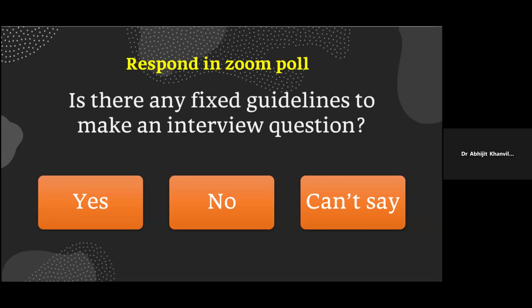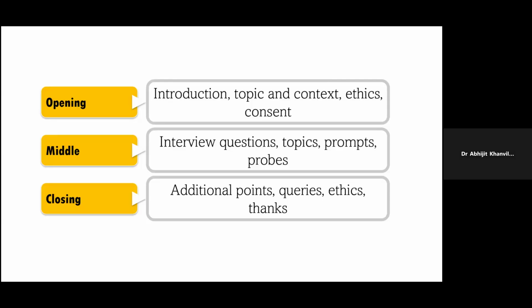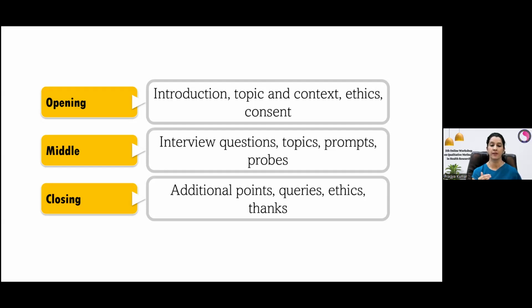Will it also include debriefing? Debriefing generally, yes, while doing it, it depends on the time, how much time you have. What we have seen in our scenario is that usually whenever we approach any person for an interview, they want to give minimum time, because they have come to the hospital for a particular purpose. So you should always ask. It depends on the setting where you are doing it.